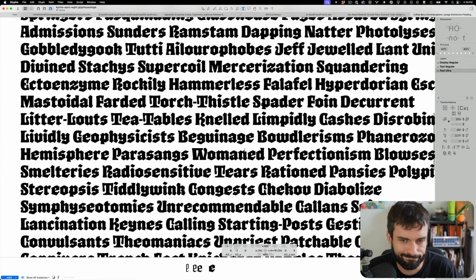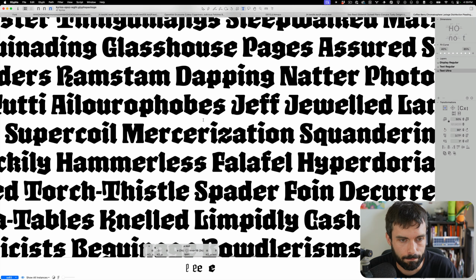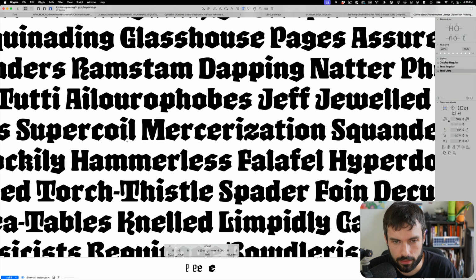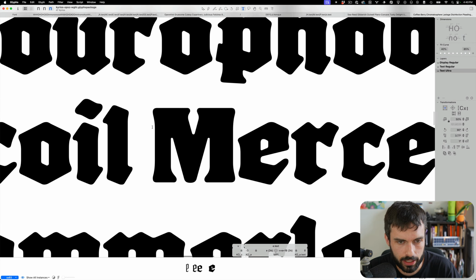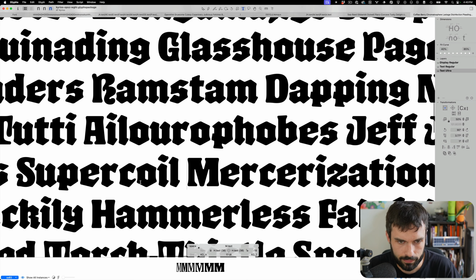And yeah, there's a lot that could be improved here, no doubt at all. But this M looks terrible right now, so I've really gotta still figure out some of these things. I'm gonna increase the contrast there, and maybe a little better.